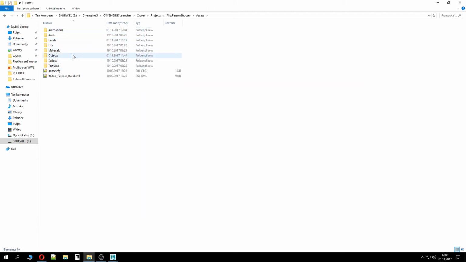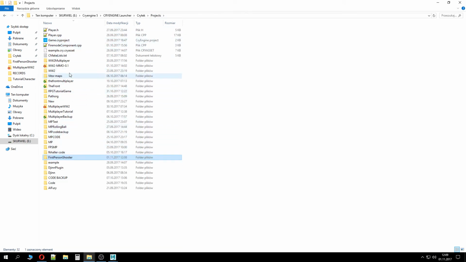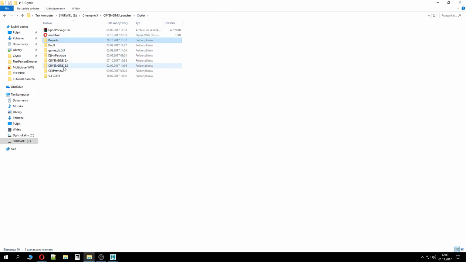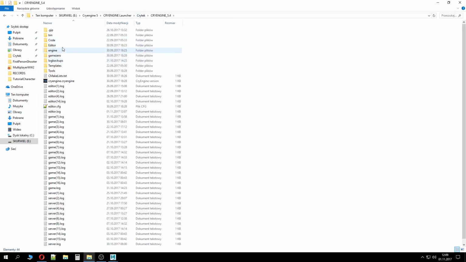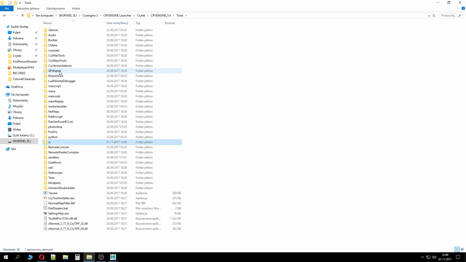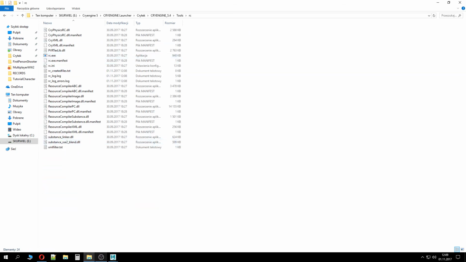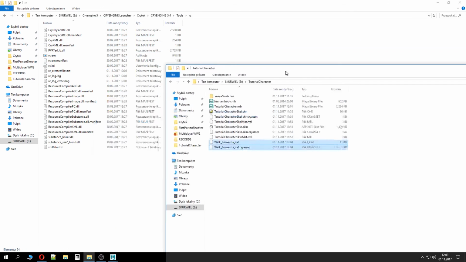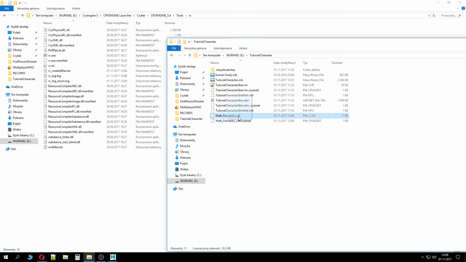Okay, let's see. Let's try to go to the CryEngine 5.4 and then to the tools resource compiler, and let's grab our animations, drop it to the resource compiler, and it must have shown some error, but I can't say it.